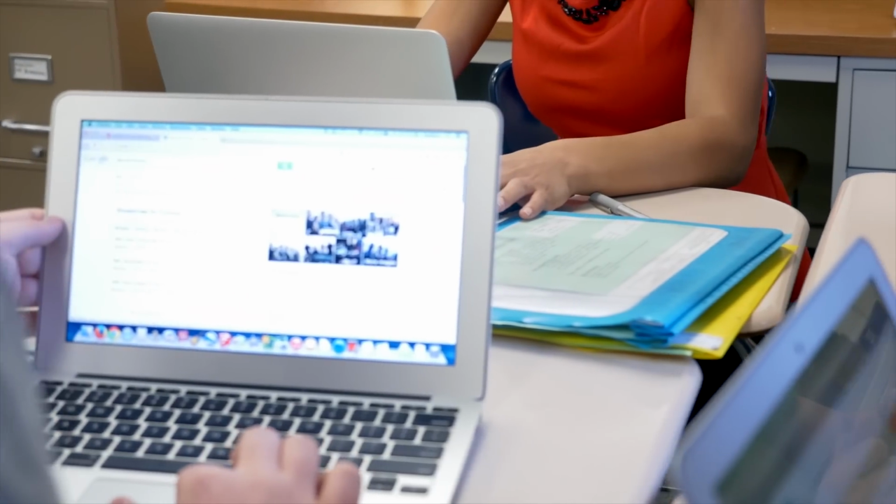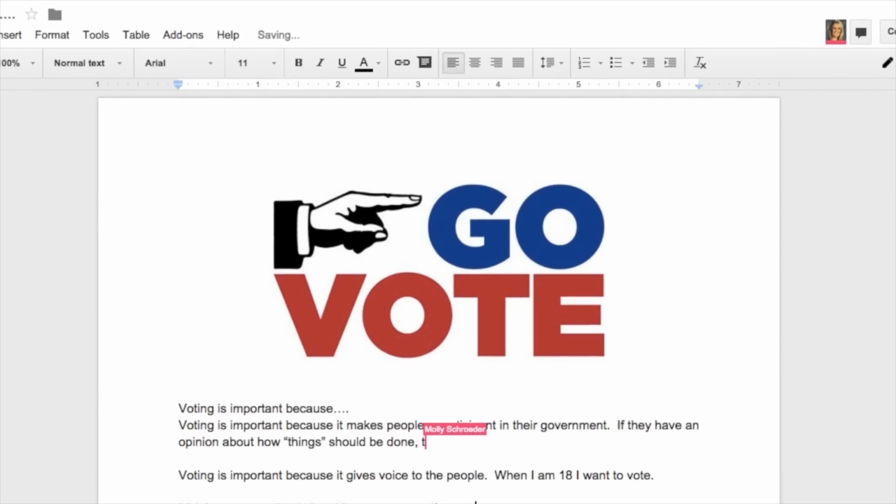I think collaboration can take many forms. Partners, groups. It's important to decide who will be doing the collaboration and be very clear with your student expectations. Sometimes I like to give students the freedom to choose their groups, and sometimes I assign groups with a special purpose. Technology should never drive the instruction or the collaboration, so be sure to choose the right tool for the right job. I like to use Google Docs for students to use peer editing or round-robin writing.